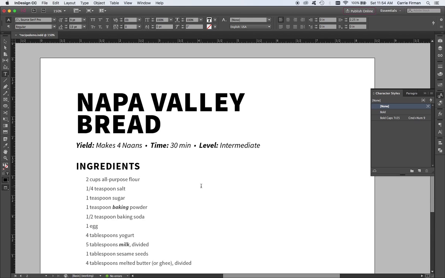So that's character styles. Again, they're only exceptions, and they're great for bringing attention to things or creating some additional hierarchy in one line of type. They're also great for things like captions on pictures, captions on artwork where you have the artist name, the media, the size, the date it was made, maybe the date it was bought by the museum, that kind of thing.